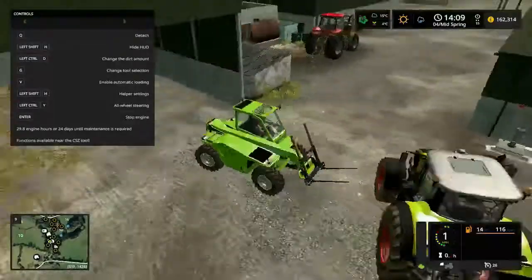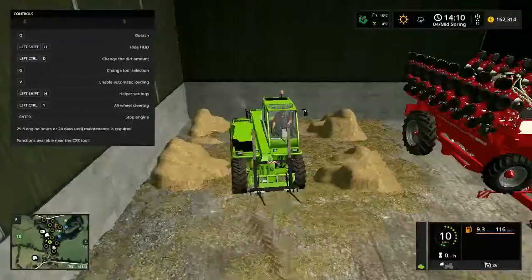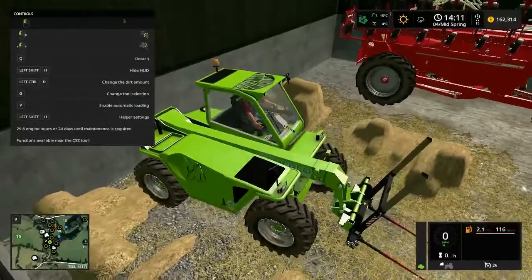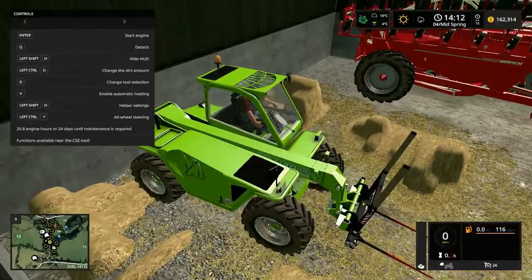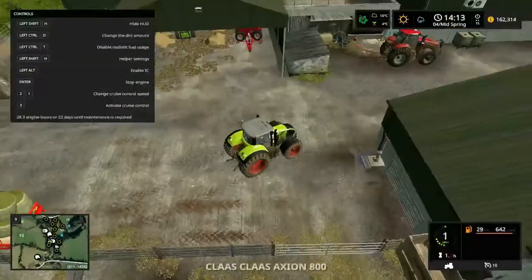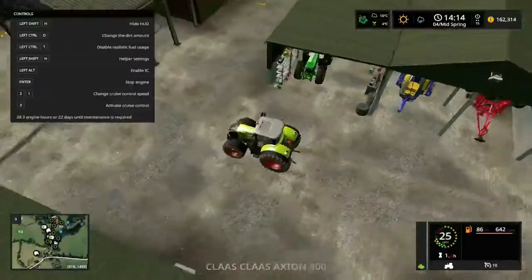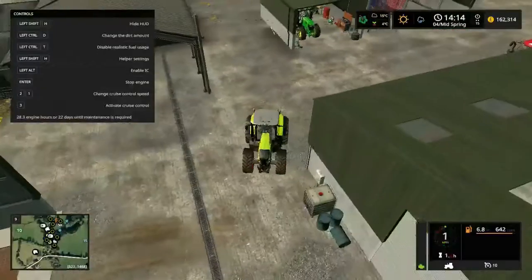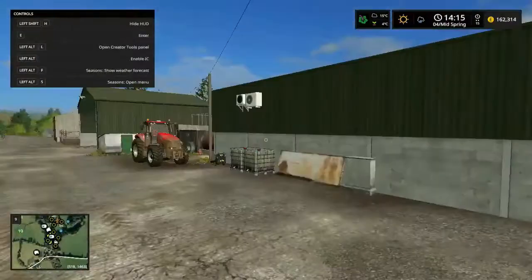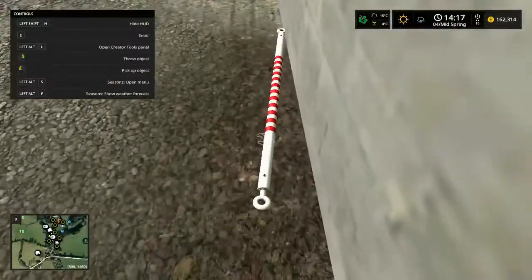So Merlot here. Once I find out if we own it, or even if we are borrowing it, we do need it for a little while yet. I'll just leave it here. So if we come along this way and see if we can hook up the John Deere onto the tow rope or tow bar.